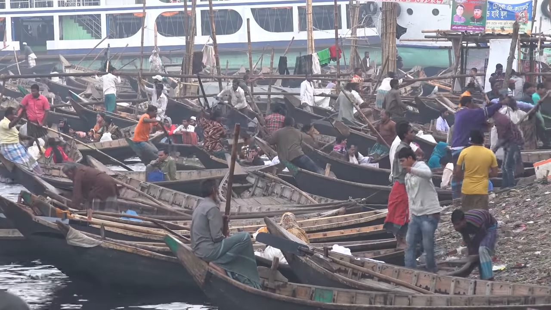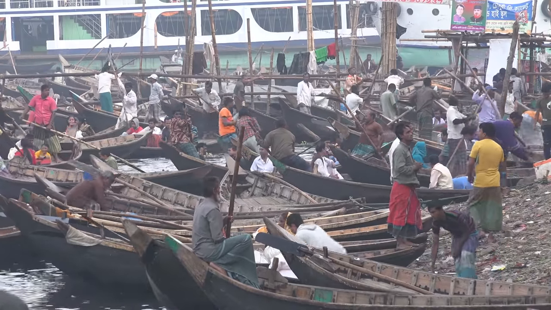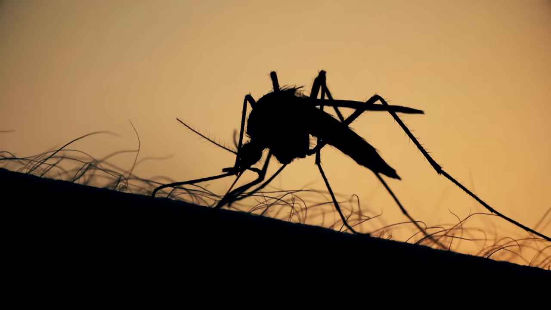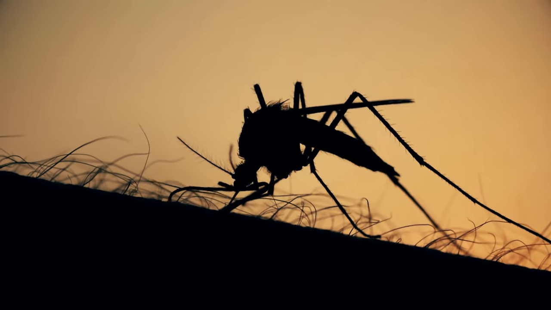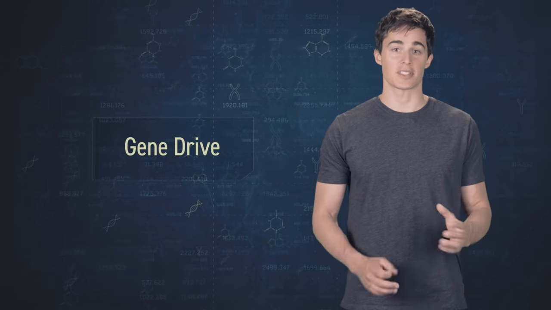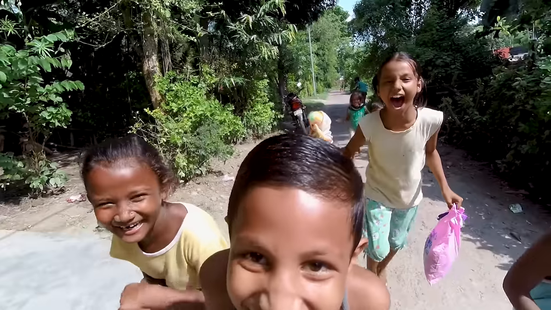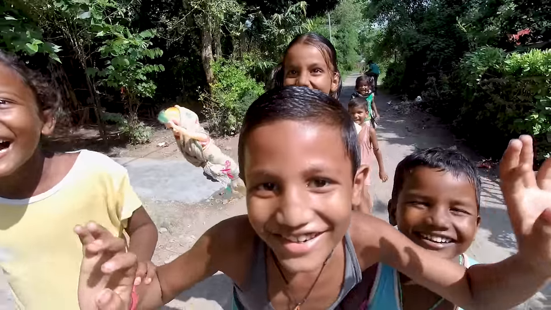In developing countries, large numbers of people are affected by diseases such as malaria. This could be eradicated with CRISPR by eliminating the vectors of the disease, such as malaria-carrying mosquitoes. This would be done via a technique known as gene drive, which means a specific genetic mutation is driven into a whole population. For example, a few mosquitoes could be edited to only have male offspring and released to the environment, eventually wiping out the whole population. Alternatively, hereditary traits could be introduced making the mosquitoes immune to the malaria parasite.